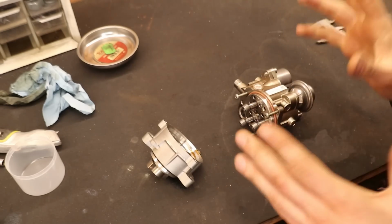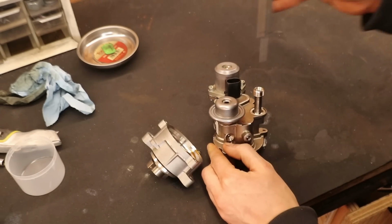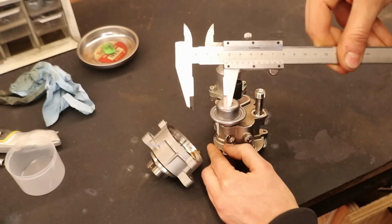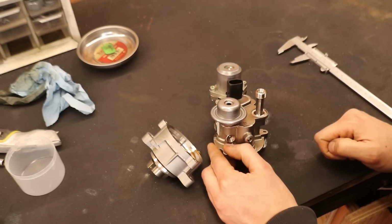And actually, I am sure that the cause for our problems was this pump, because if you take a look at the displacement of the diaphragm now, with all the oil removed, it is still exactly the same. So that tells me that there was no preload on the diaphragm.